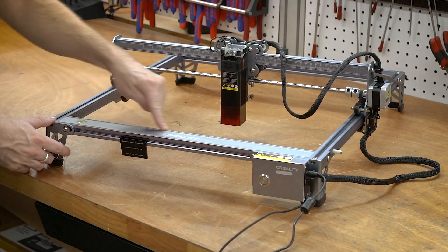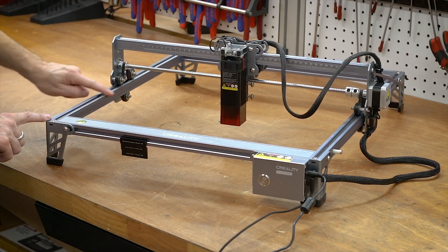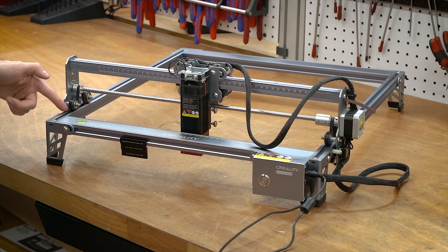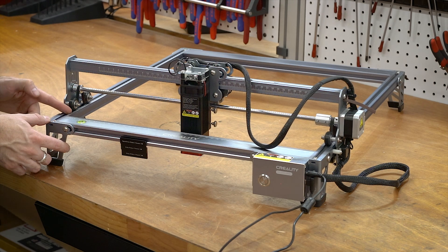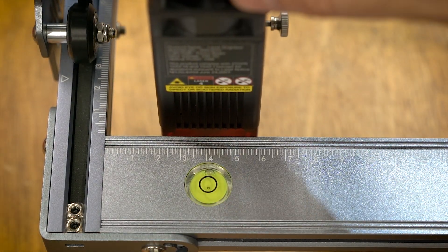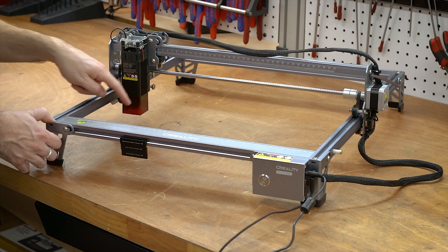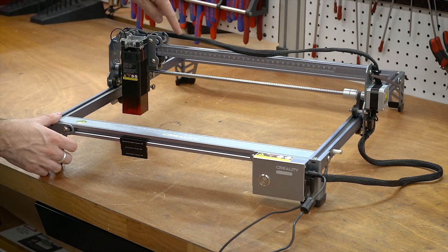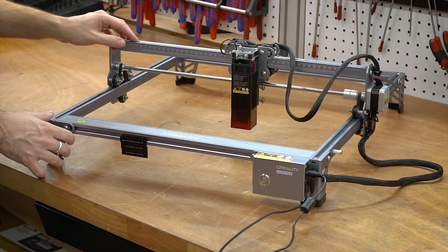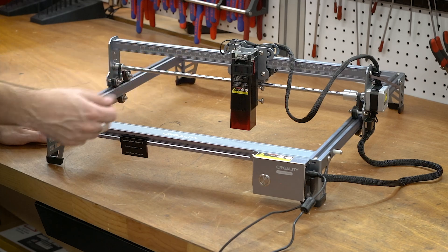You do have a scale that goes along here — there's a scale engraved on this and another scale engraved on this. It's a little bit weird because right there is the zero and it doesn't actually start at zero — it starts at about 25 millimeters, so actually about an inch in. The same here: the scale starts at zero right at the edge of this rail but you can't actually engrave there. So the scale is kind of weird and strange. You also get limit switches on the X and Y, and that's pretty much it for features.